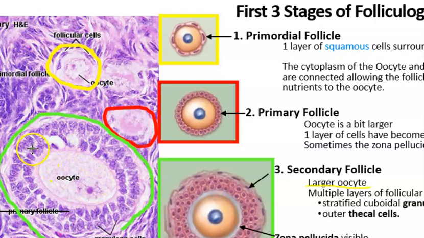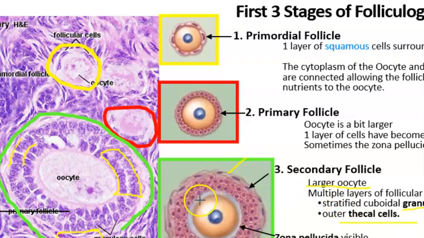The oocyte is in the middle, and then you see at least 2 layers, but really more because I can see these outer layers here too, of cells, multiple layers of follicle cells. The innermost ones are called granulosa cells, and they're cuboidal shaped. So I see 2 layers here of cuboidal shaped cells. And then on the outer perimeter of this follicle are more flattened cells. They're called thecal cells.